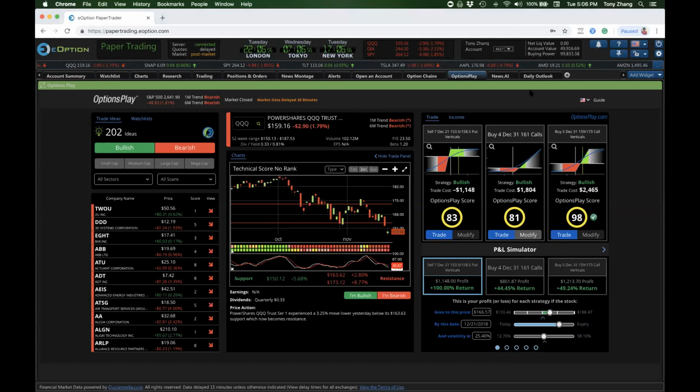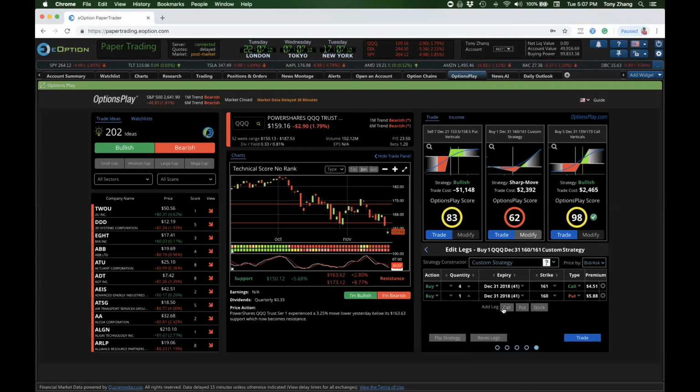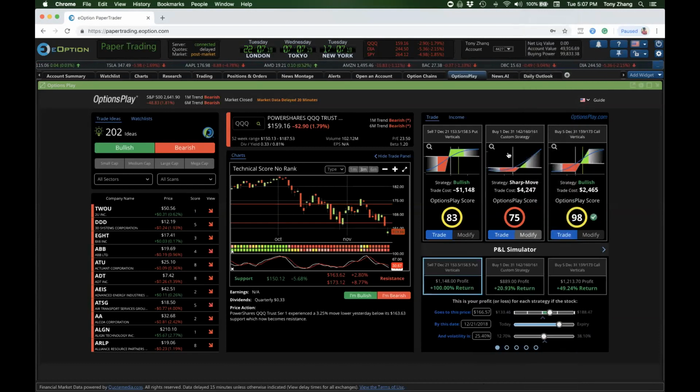I'm assuming you can compare credit spreads with anything identical except expiration dates. Yeah, absolutely. You can compare any strategy that you can construct. You can add puts, calls, whatever you want to do with it, you can do. As long as you can construct it, you can compare it. That's the power of our platform. If you can construct any forward-looking trade, you can take our P&L simulator and see exactly how they would perform.